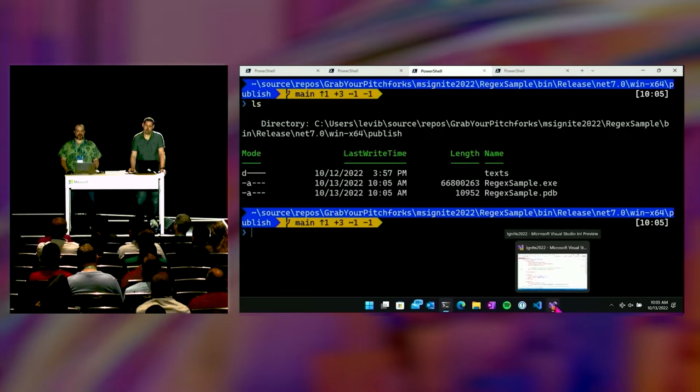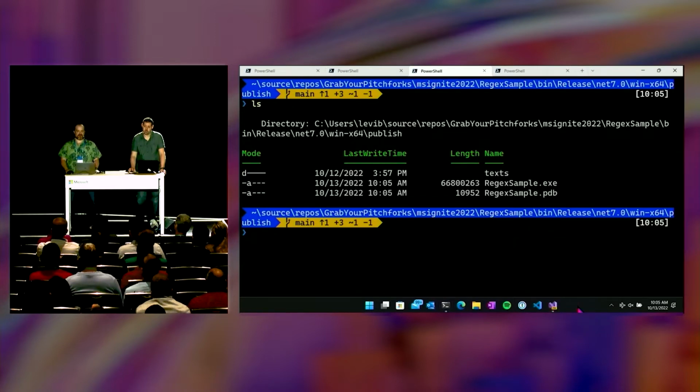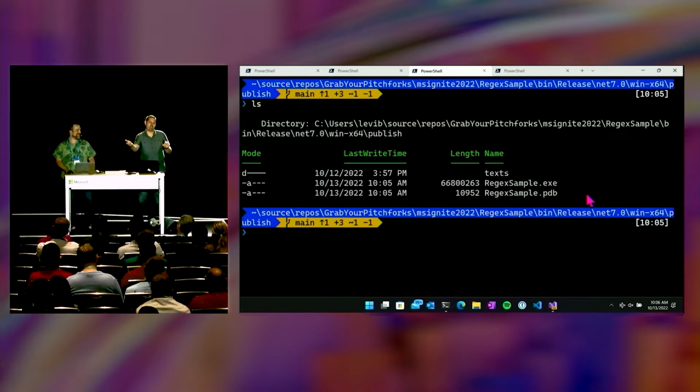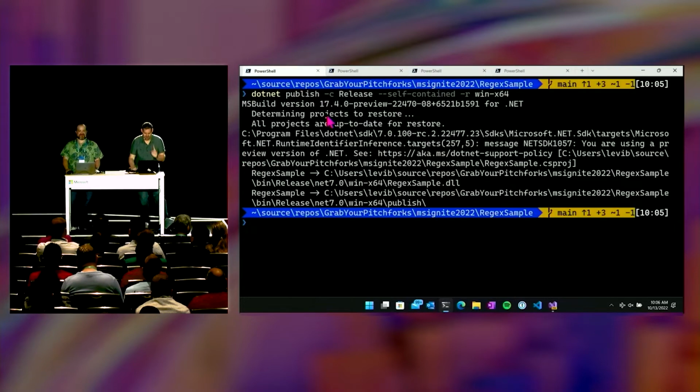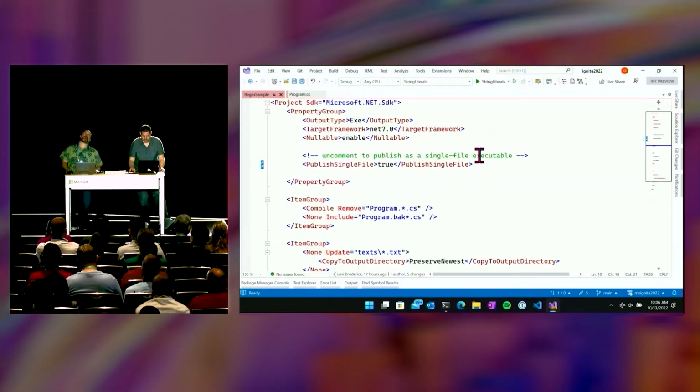In newer versions of .NET, we also allow what's called application trimming. Application trimming is basically a way for the compiler to take a look at the code that you have in your application, everything that it calls, everything that that calls, and so on. And what you're left with is a set of all of the APIs that are statically reachable from your application, and a set of all of the APIs that are not used in any form by your application. And once we have those two buckets, we can just get rid of the second bucket. So let's go ahead and show how that works.